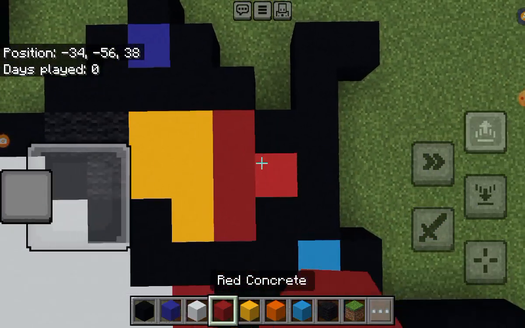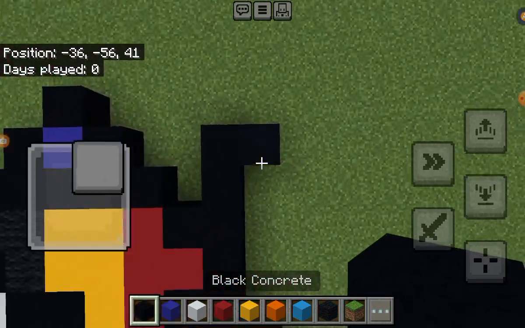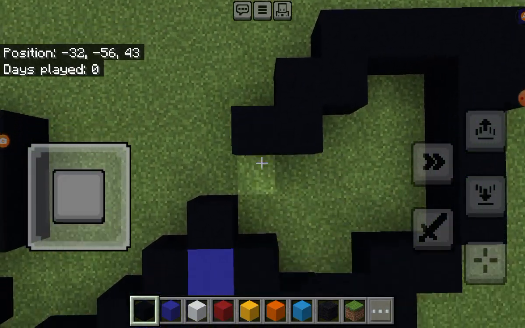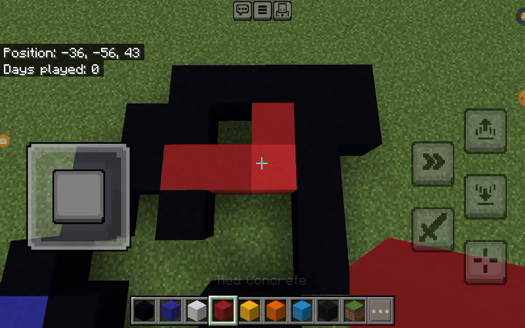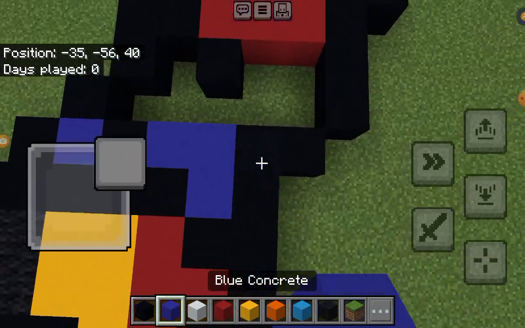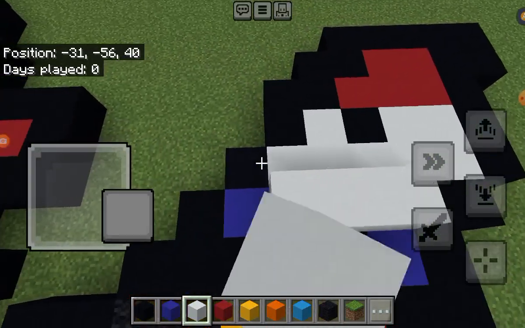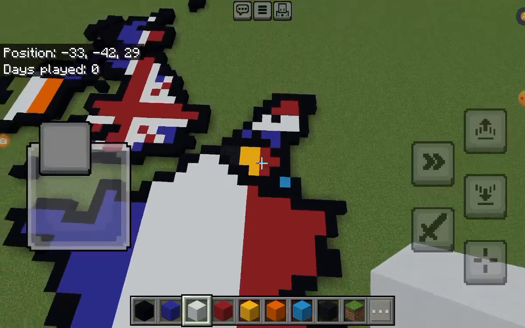Now you can do this for Belgium. Now for Netherlands, just do a 3, block of 4, a 3, a 2, and a 1, and a 1 here. Just do this. Oh my god. And now you have Benelux done.